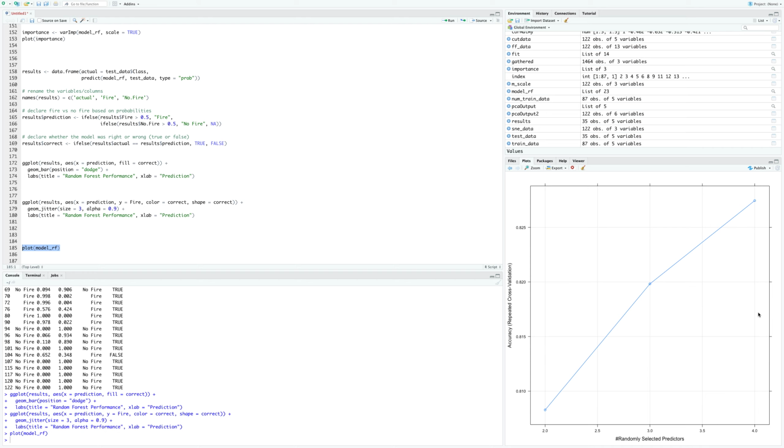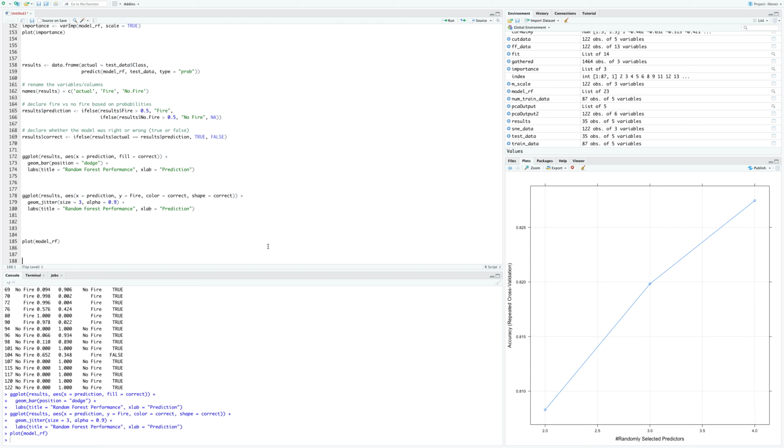the higher the number of predictors that we select, up to 4, the higher the accuracy. And this is a repeated cross-validation accuracy. What that means is that we're cross-validating the data set against itself so that we do not cause any problems. And we see that the more randomly selected predictors we have here, the better the outcome. However, if we had even more predictors, remember, this is just a small data set.